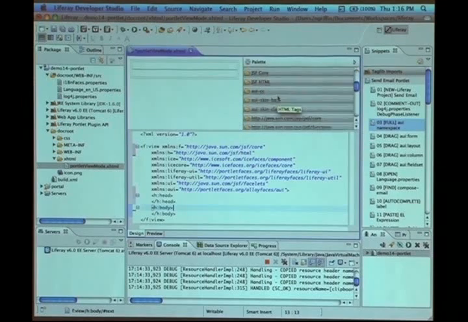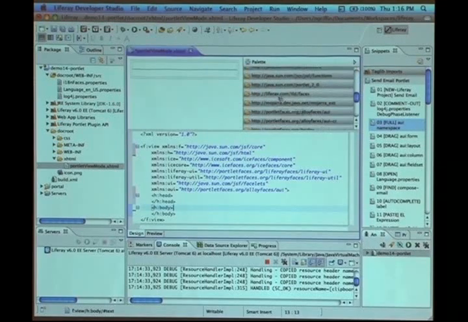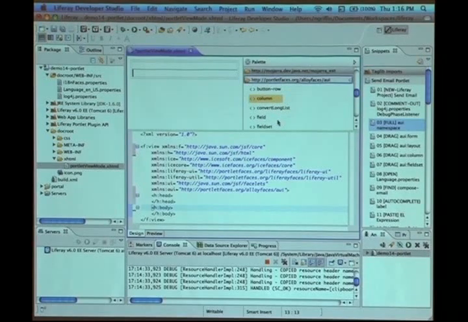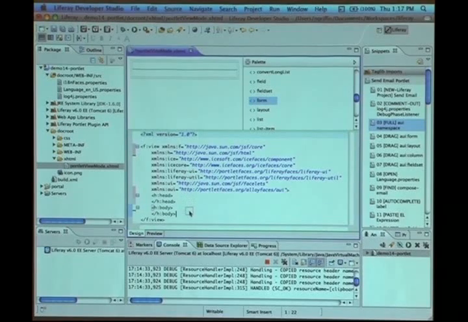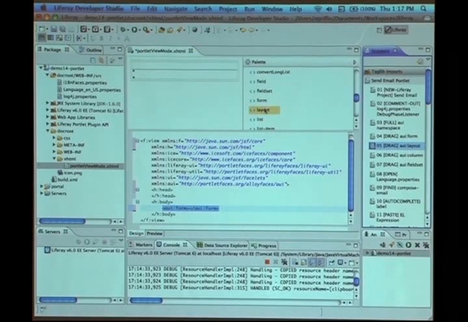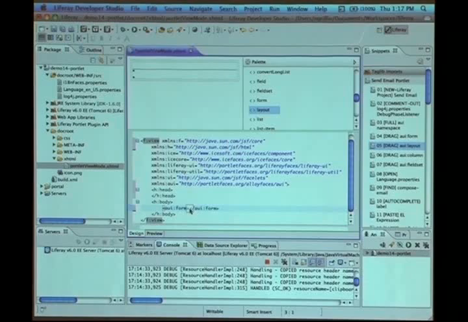So if I scroll down here to AlloyFaces, the first thing I'm going to do is find a form, and I'm going to drag that down inside the body. And then I'm going to find a layout and drag that inside the form.